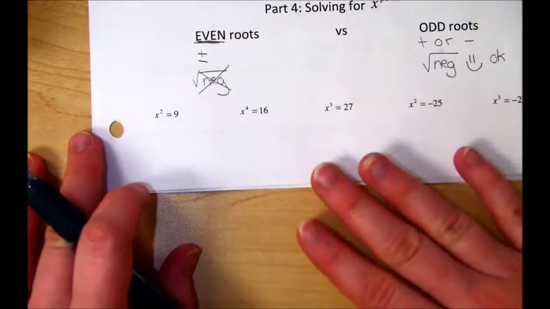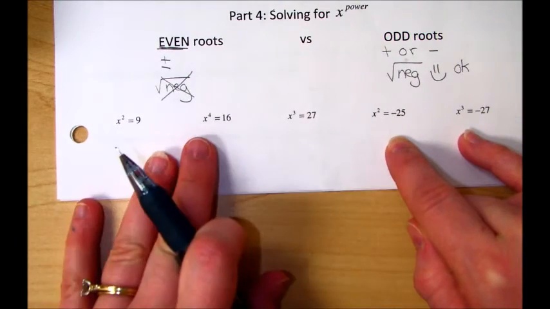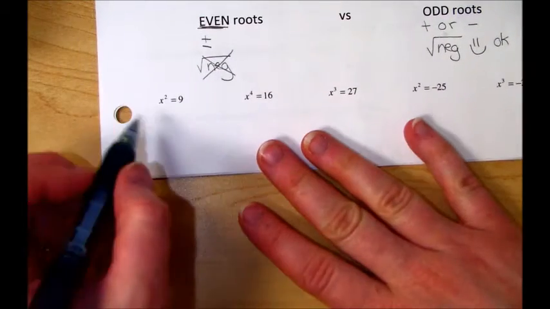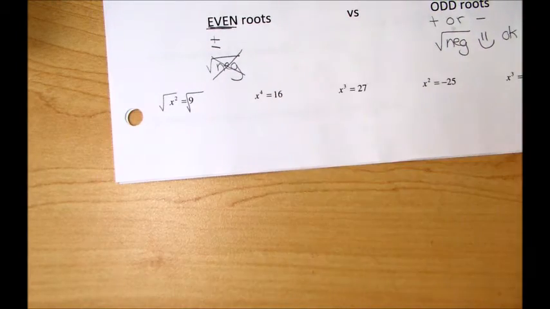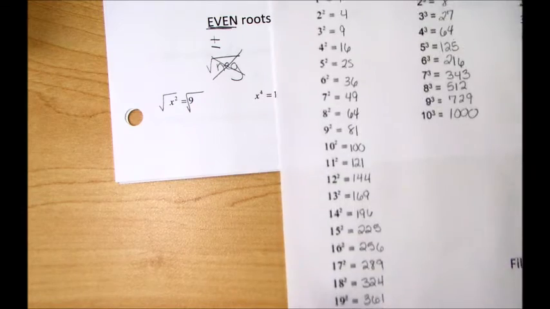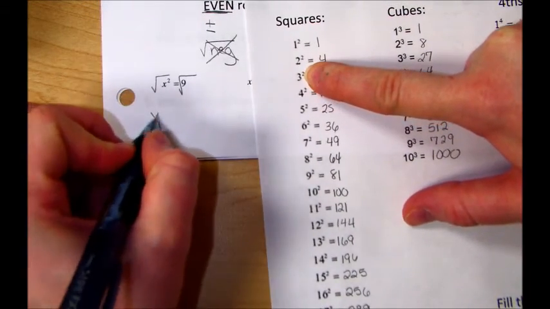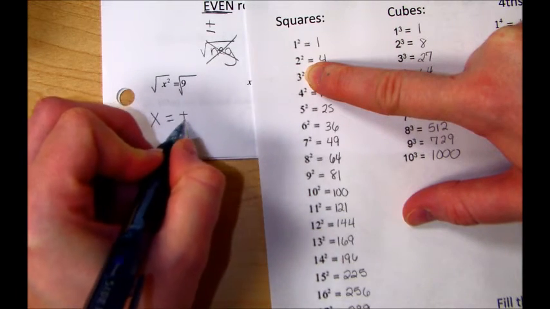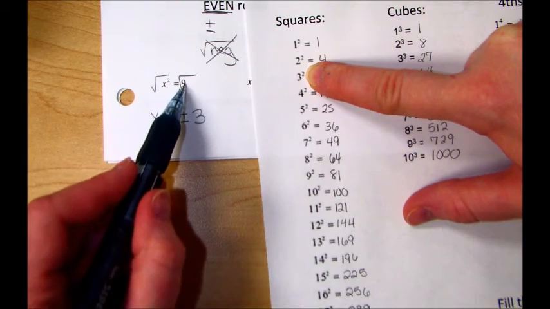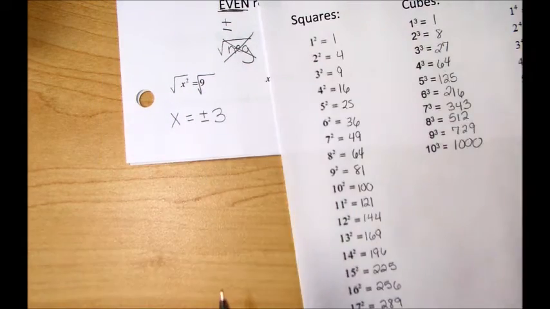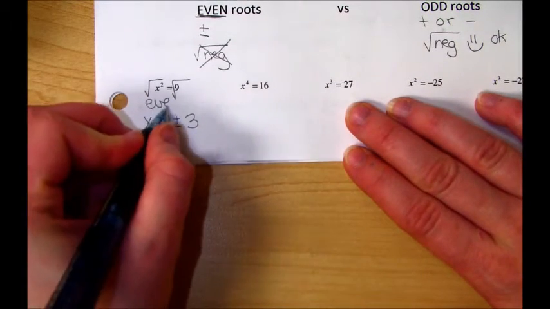Let's practice with 1, 2, 3, 4, 5 problems. Notice I have some that are negative and some that are not. To undo an x squared, you take the square root. And we talked about that before. The square root of 9 is 3. So I write x equals plus and minus 3. Because a positive 3 squared is 9 and a negative 3 squared is 9. So when you solve for x, you will use plus and minus because this was even.